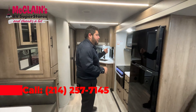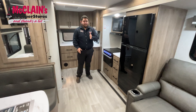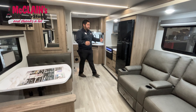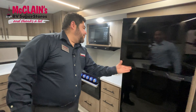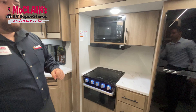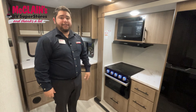If we walk this way, you can see how roomy this is. Even when the slide's closed, you'll still have plenty of room to walk through. All of this will be accessible — if the slide's closed, you'll still be able to open your fridge, your freezer. You'll still be able to use your microwave and all that. So if you stop somewhere on the road and want to grab a quick bite to eat, you don't have to open the slide to access those.